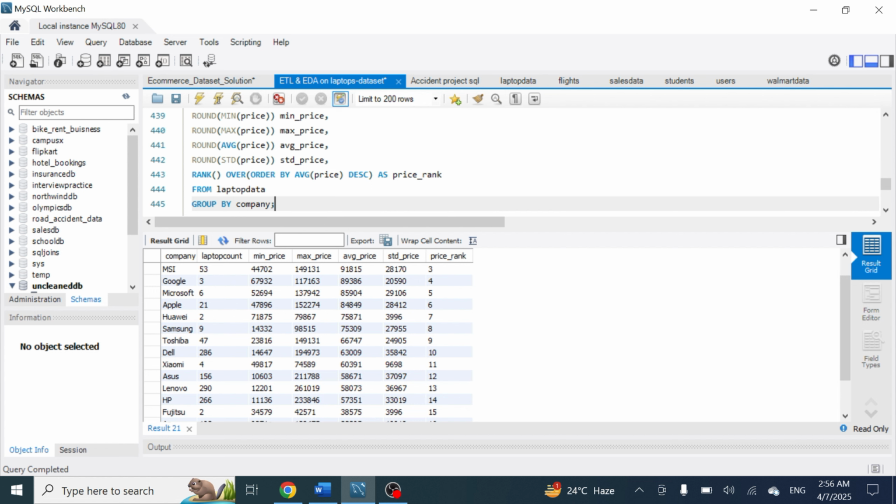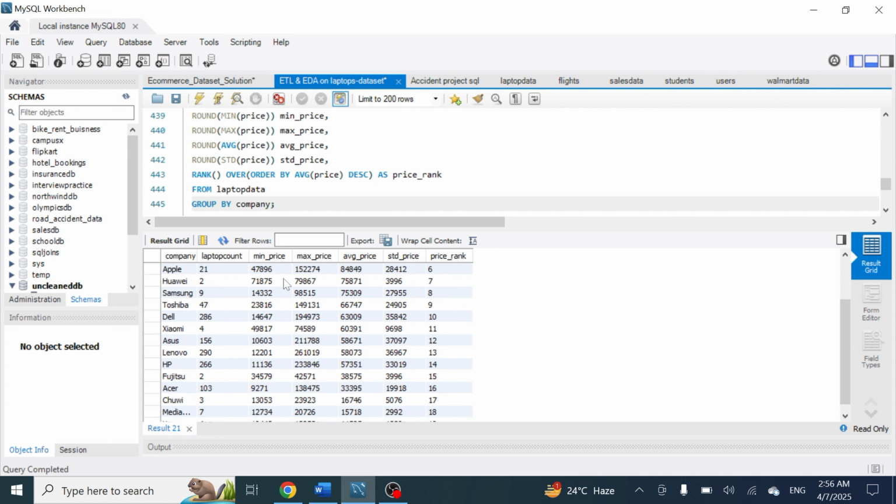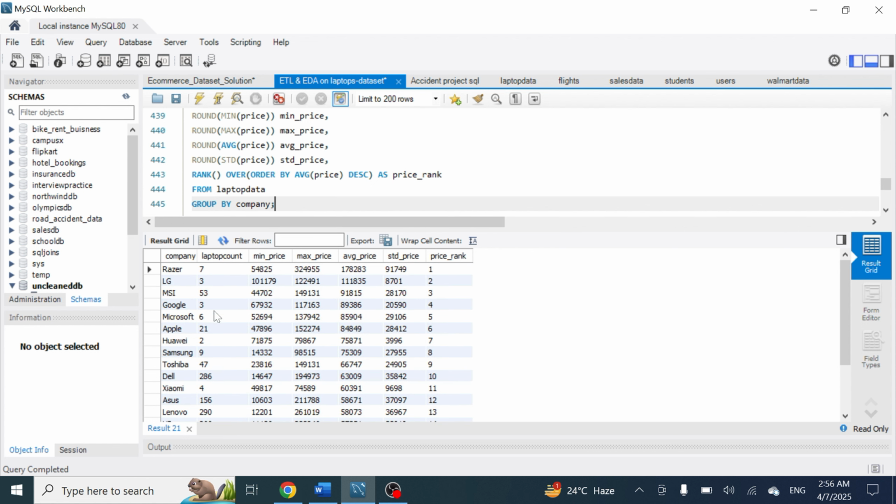If we have one category column, we do a group by and find all possible summaries of this brand. Okay, Google has a total of 3 laptops, with this minimum price, this maximum price, and this average price. Let's talk about Apple. Apple has 21 laptops. The minimum price is this. You can also add much more.